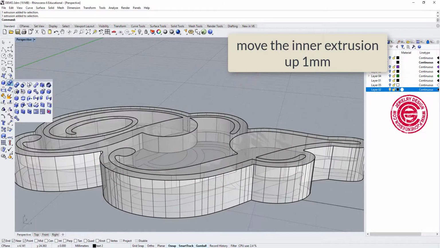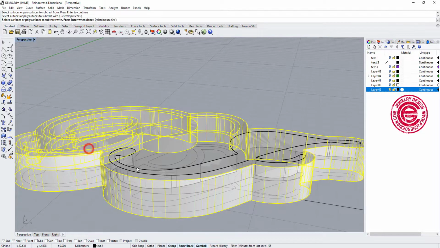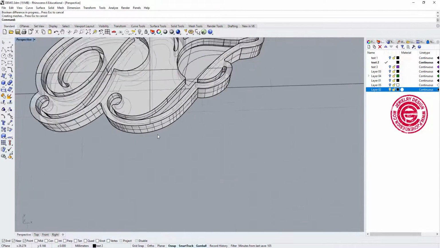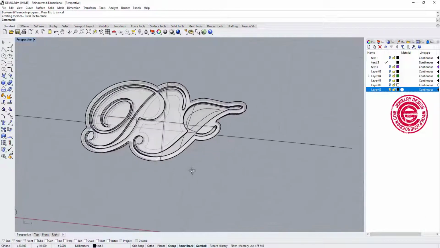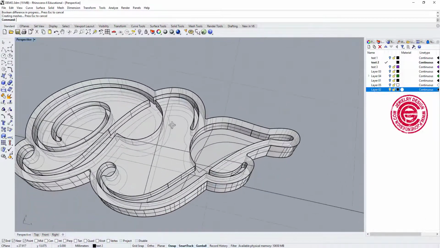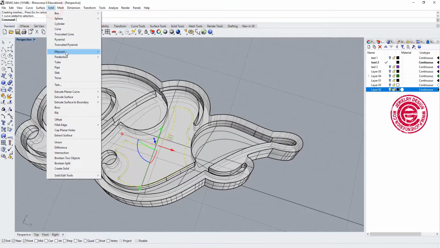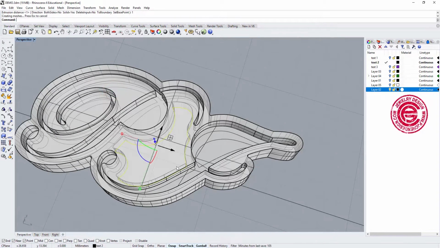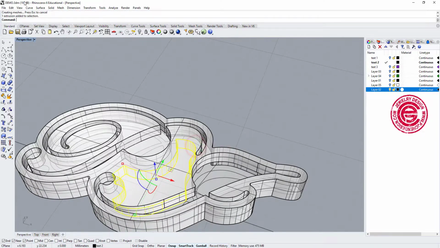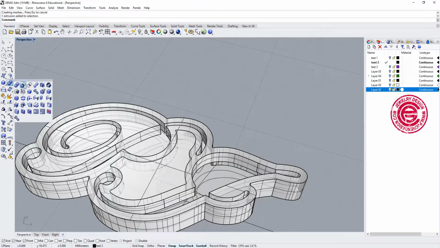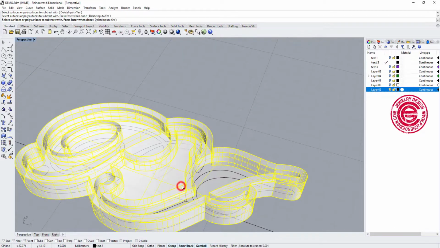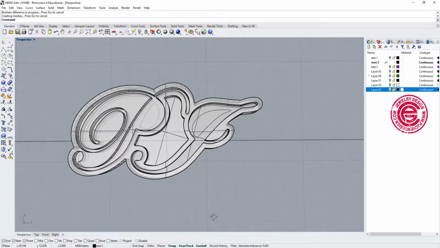Then we're going to use the Boolean difference. We are going to Boolean difference this outer one out of this inside one. So you can see what happened over there. Okay, so now what we need to do, I think this one inside needs to be extruded because it needs to be cut out as well. So let's go ahead and extrude this straight for 1 millimeter. And then again, we want to move this up with the gumball for 1 millimeter. Then again, we want the Boolean difference, this out of this one. Okay, so now they look like something.